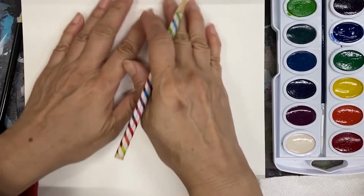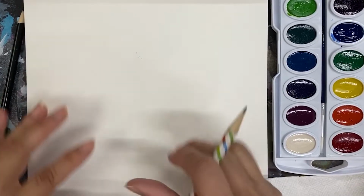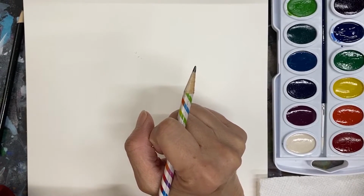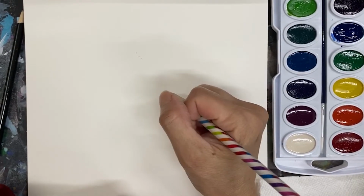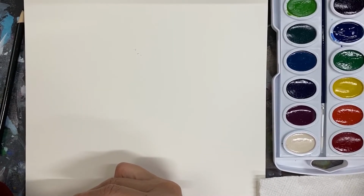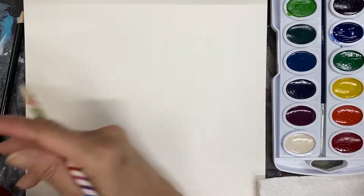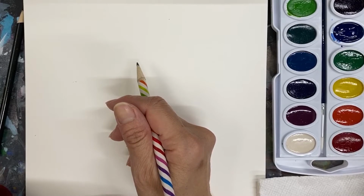I have my paper here. Now, I want to put my beehive right in the middle, okay? So if you have your paper, I don't know how big your paper is. You draw the beehive right in the middle, okay? Now, first of all, we're gonna draw the top of the beehive. I'm gonna put it right in the middle. And please don't draw dark because we will erase, okay?